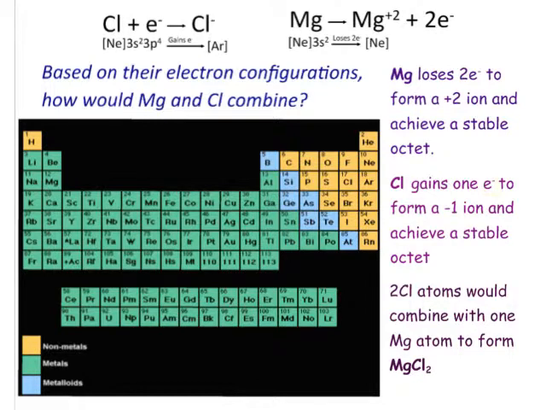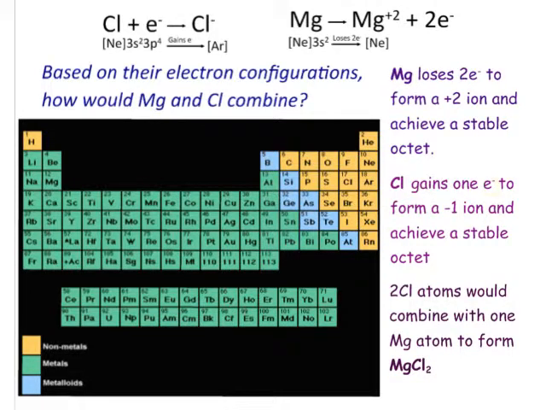So I know you all got that right. That was probably so easy for you. Chlorine becomes chlorine minus 1. It likes to gain an electron so that, as we see in the periodic table, it can have the same electron configuration as argon. Magnesium, on the other hand, is a metal. It's going to want to lose 2 electrons. If it loses 2 electrons, then it will gain the same electron configuration as neon.